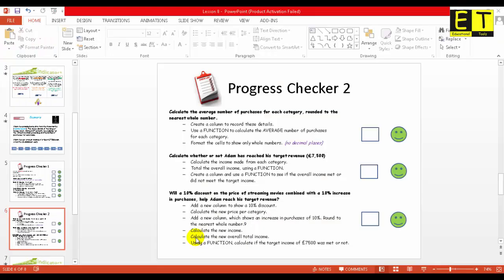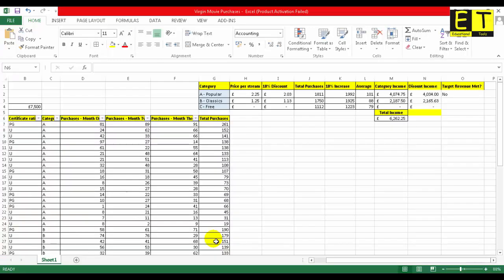Your next task is to calculate the new overall total income, and this is for the discount income that you've just calculated. So to do this, what we need to do is insert a new column heading on the side of total income, and we can call this one total discount income, and just adjust your cell by clicking between the N and the O. And now you need to use a function in order to calculate the total discount income.